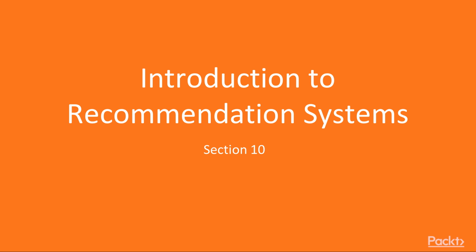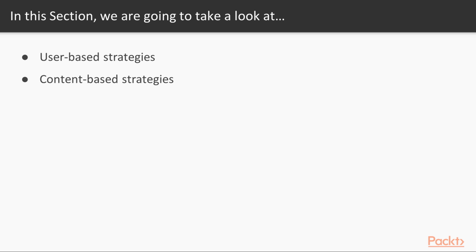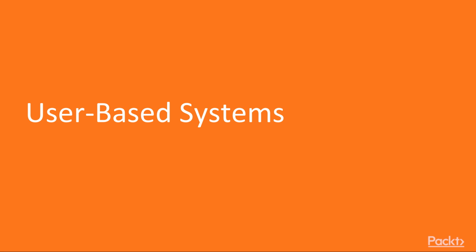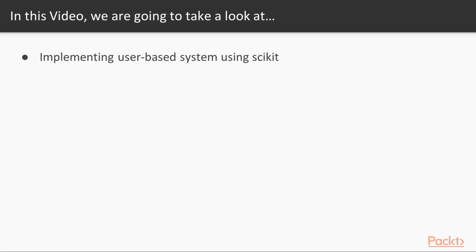Hello, welcome to the final section, Introduction to Recommendation Systems. In this section we're going to take a look at user-based and content-based strategies. Now we move on to the first video of this section, User-Based Systems. In this video we're going to look at user-based systems. Here we'll implement it with Scikit-learn.